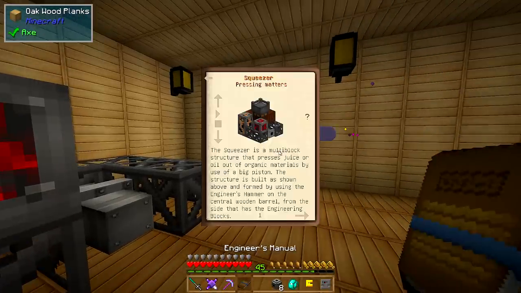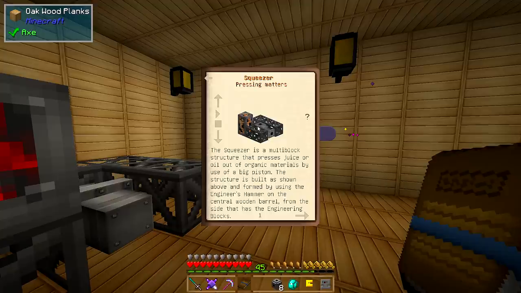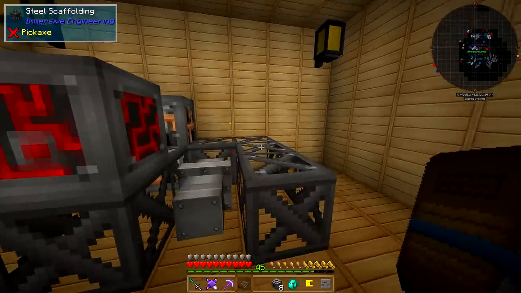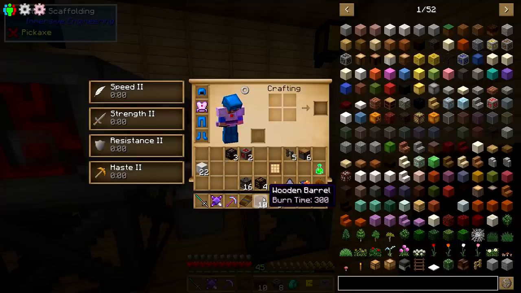These multi things, dude, they're super complicated, but they're so cool. So those are light engineering blocks. That thing looks like that, but it's different. Those are barrels. Okay, 4 barrels. All right, we got 4 barrels. Oh, you're down here. I was like, where are you? I was trying to find you.